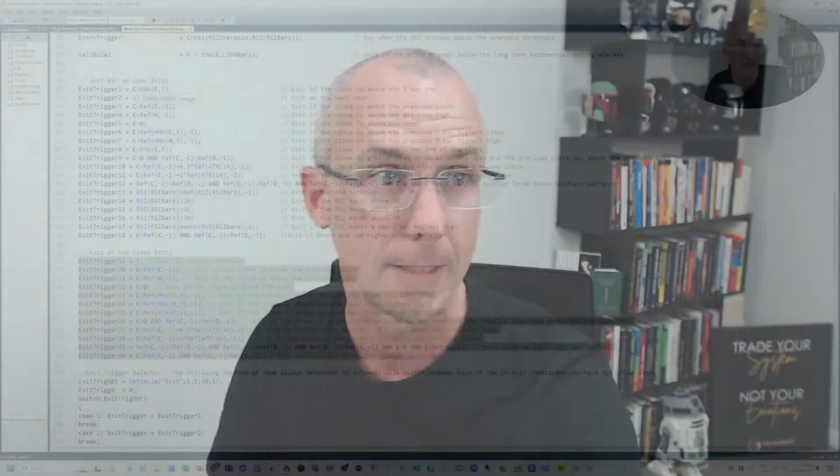The way I've set this code up is I've specified all of the different exit criteria as separate parameters. Then I'm going to pull them together using AmiBroker's case switch function to allow my backtest to automatically test the first one, then the second, then the third, all the way up to number 30. So the optimization is going to run 30 times and give me the backtest results for all 30 exit conditions with one button click, which is kind of cool because I don't want to sit there copying and pasting and changing rules 30 times to test all of these different exits.